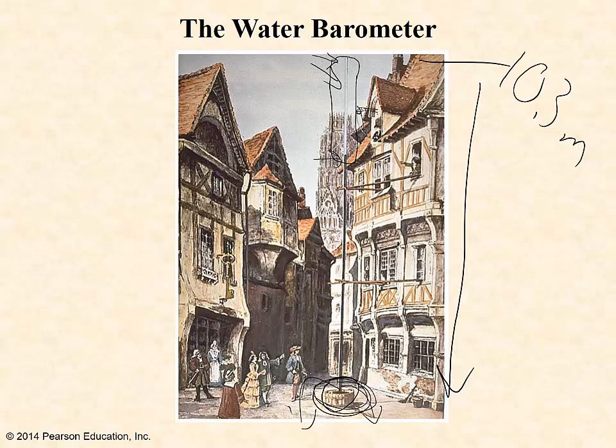So it is important to remember that it is the lowering of pressure within straws or tubes that allows fluids to flow up into them and not a sucking of the fluid up into it. So again, these water pumps from deep down would have to have a decreased pressure at the top in order for water to be drawn up into it. So when we drink from a straw, we're not sucking the drink into our mouth, but rather we are lowering the pressure at the top of the straw so that the atmospheric pressure on the drink itself pushes the drink up into the straw, similar to how this water barometer works.